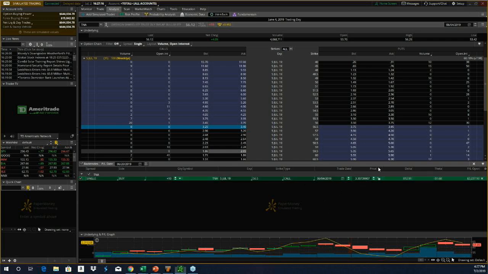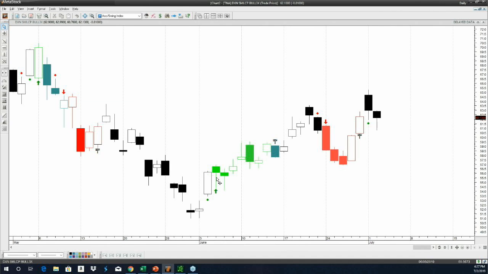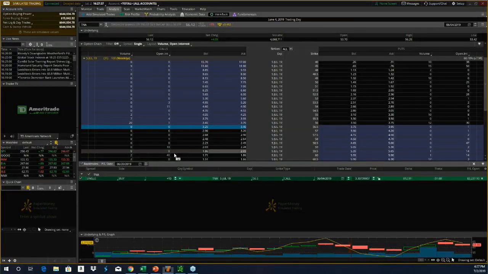So pretty cool, right? You can enter your call order at the one strike out of the money contract, and on a lot of these opportunities, you can hit doubles and sometimes even triples. I'm guessing this one could have potentially been a triple on this sell setup before the buy signal occurred. In fact, let's take a look at that. I haven't examined that one.